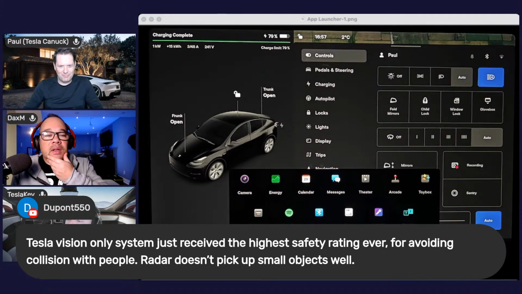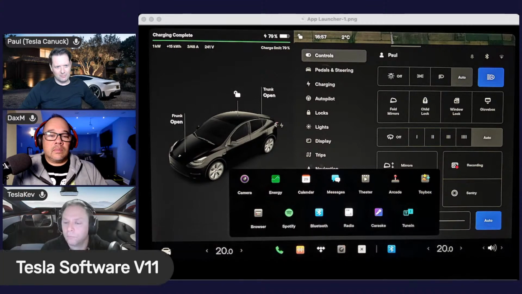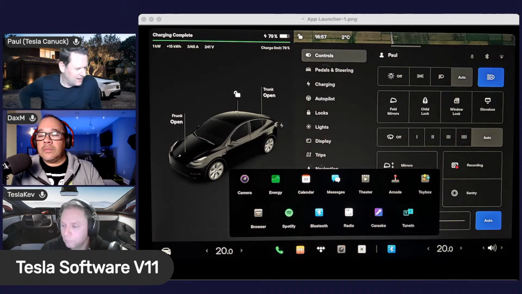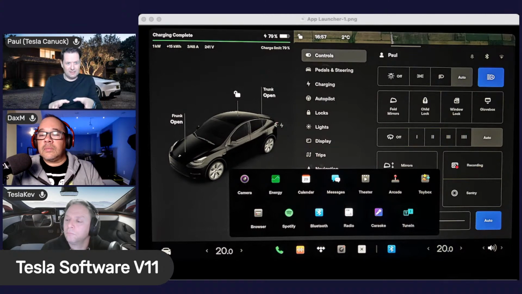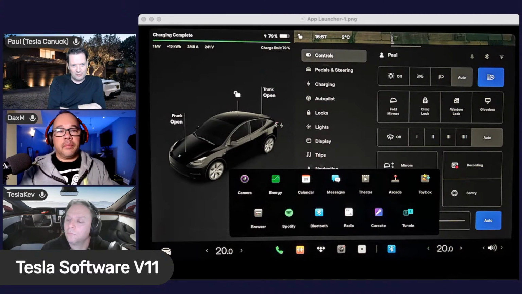Okay, so I thought I put this up. It's not directly related to version 11, but I did see this earlier in the week in the news, and very impressive. The safety rating, and Tesla's really always had incredible results when it comes to crash testing. I watched, I think it was Tesla's own video, where they talked about how they use all the data that they collect, and they go beyond what the standards are, and this is why I think they achieve such impressive crash ratings and tests. So I thought that was really cool.